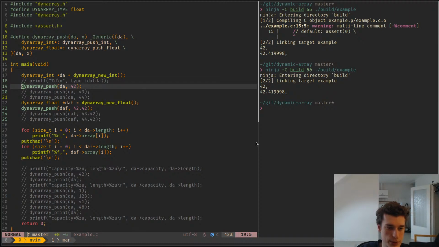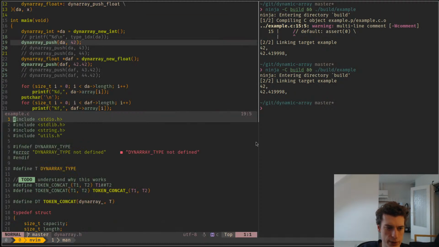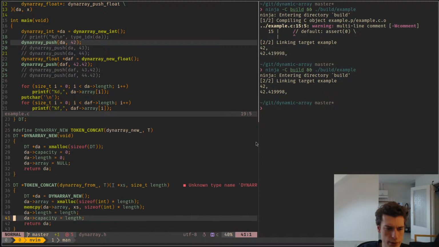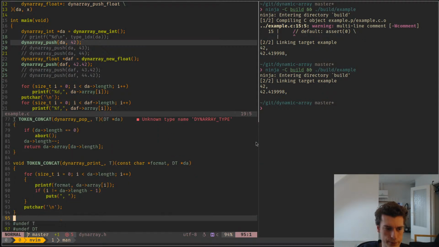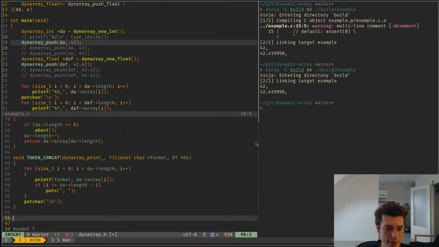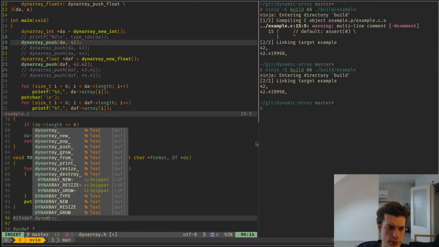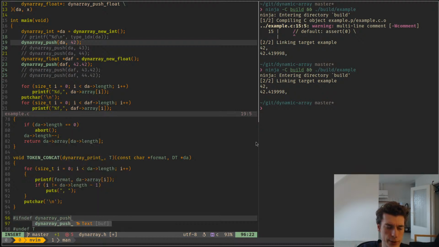How could I do this? So in the header, I could have like ifndef dynamic array push. So we'll have a macro that is called dynamic array push. What about void pointers?